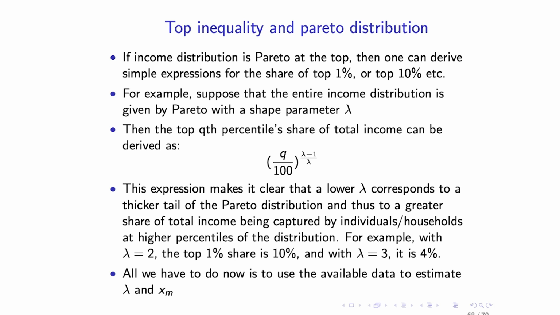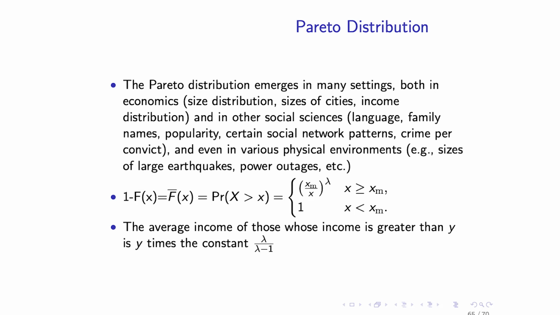And what you can do is estimate them. The top incomes tend to be Pareto distributed, which is consistent with the fact that the rest of the income tends to be log normal, because at the tail, it's very difficult to distinguish a log normal distribution from a Pareto distribution. So if income distribution is Pareto at the top, then you can derive simple expressions for the share of the top 1%. I'm going to let you do this calculation at home. It's a very simple integration. From this you can get, of course, the PDF. Take the derivative to get the PDF and reintegrate over whatever you're interested in.